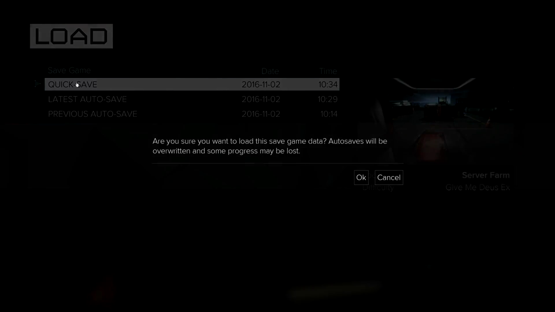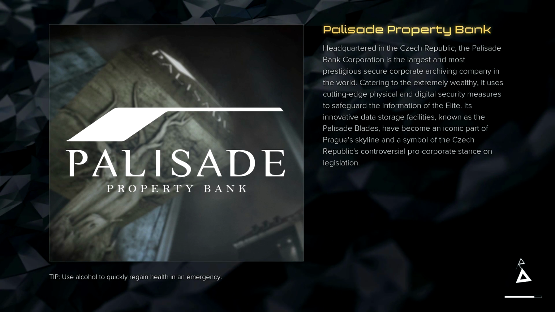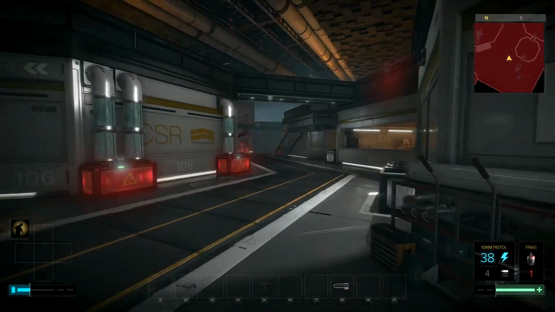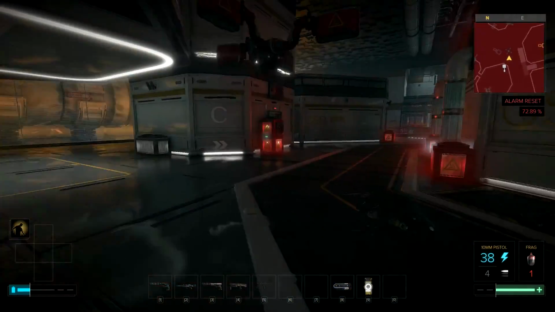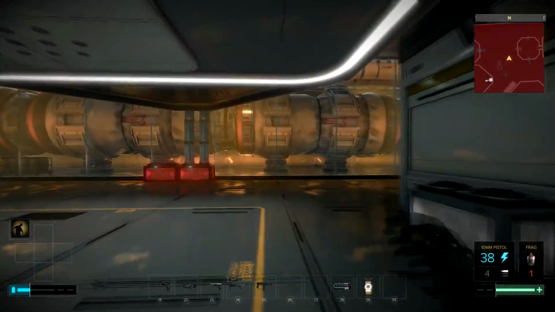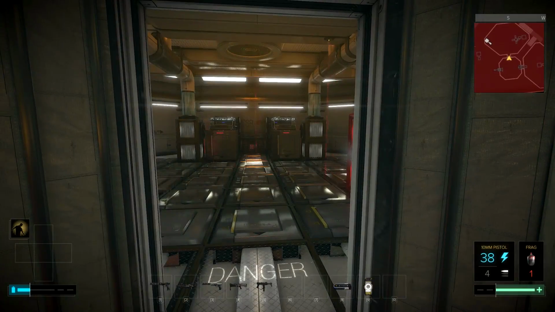So I guess I'm just gonna reload the quick save, because there's no reason to do that one. I'm gonna assume that there's no reason to do any of these, actually, because none of them seem to really be doing anything for me. So... eh? Like, that place was pointless. This one's probably gonna be pointless too, but we'll check it out anyway.